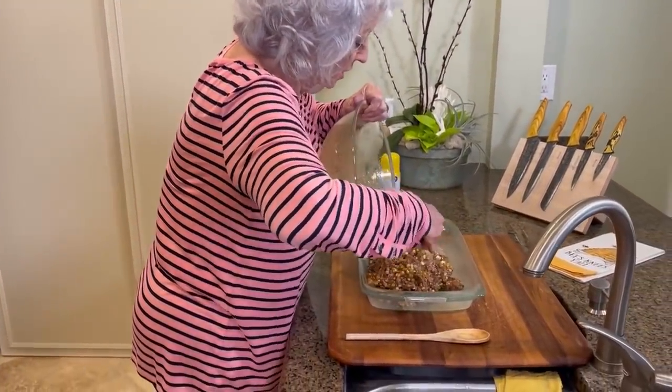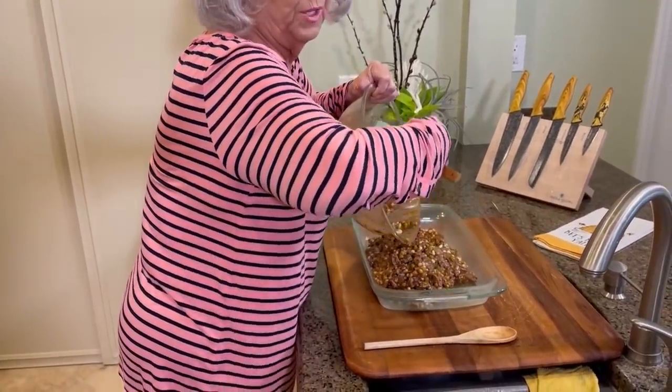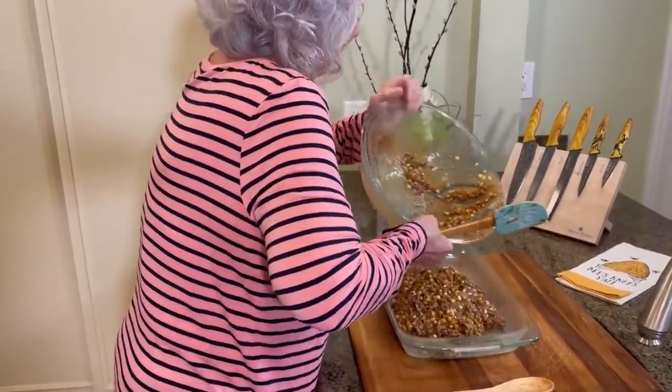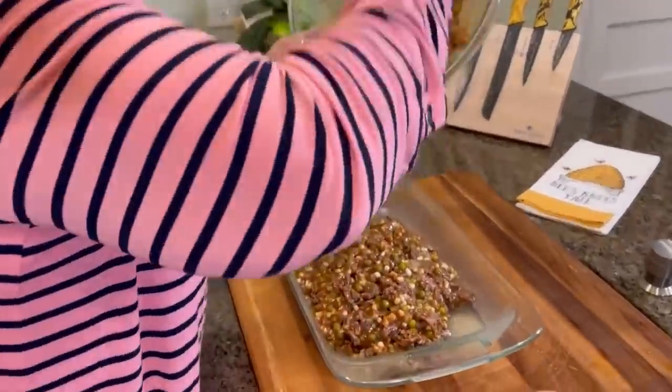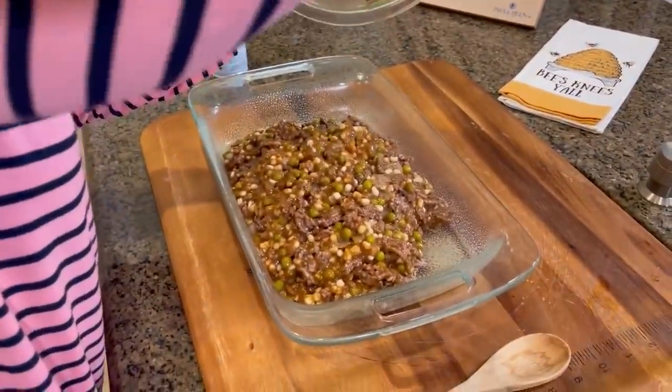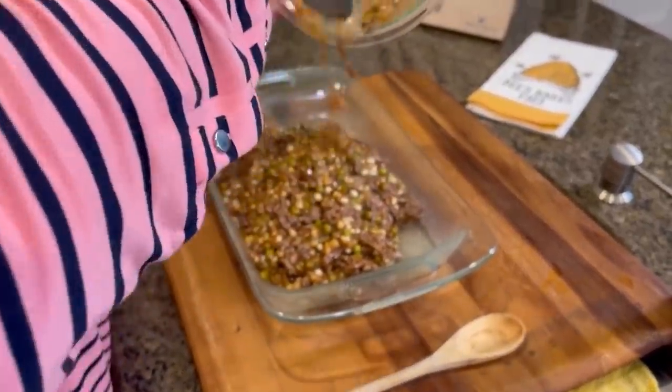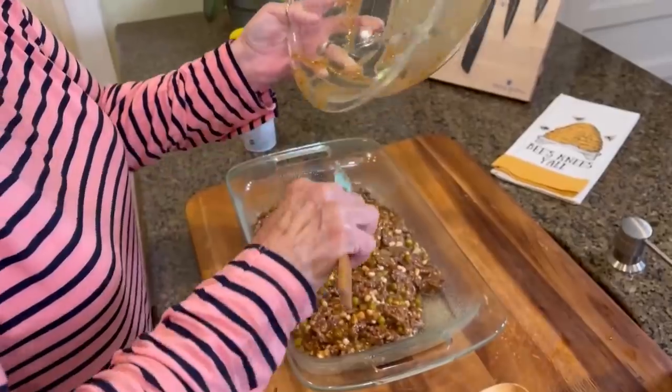Yeah, dishes are getting so much heavier. I'm getting so much weaker, y'all. And you know me, I'll break an arm to get all of it out.